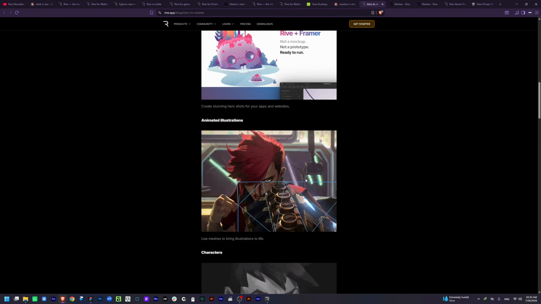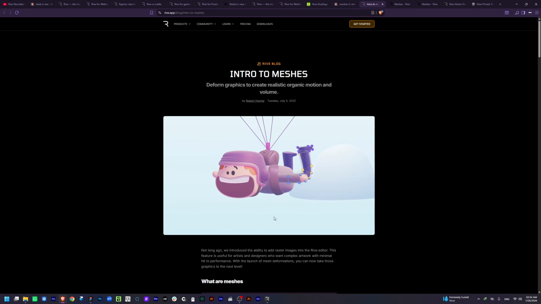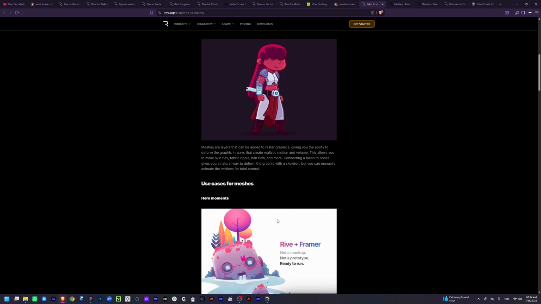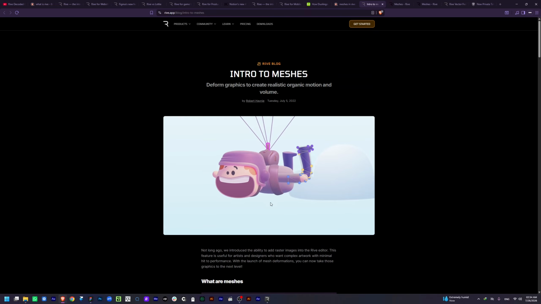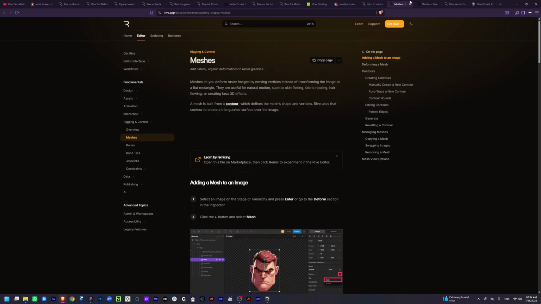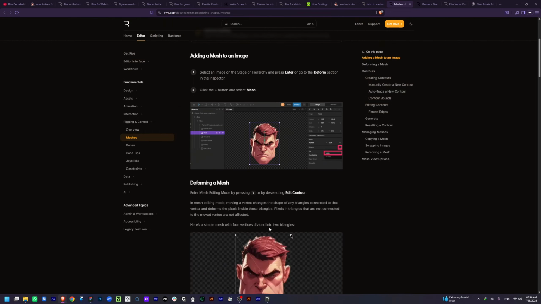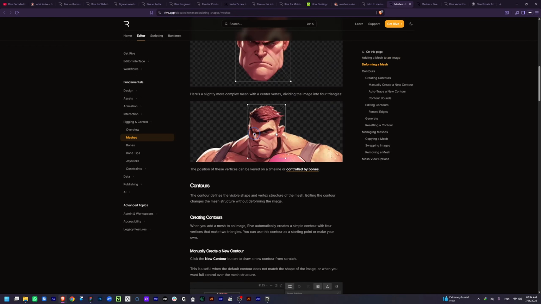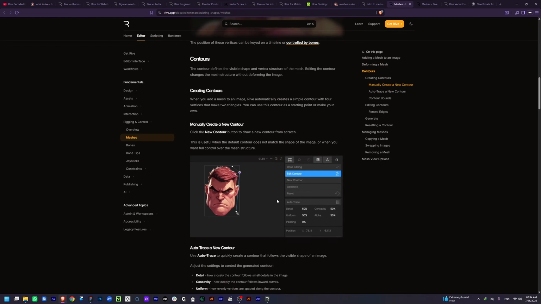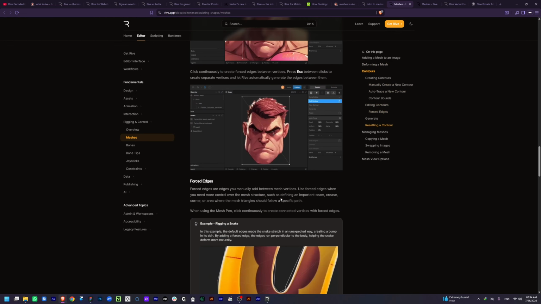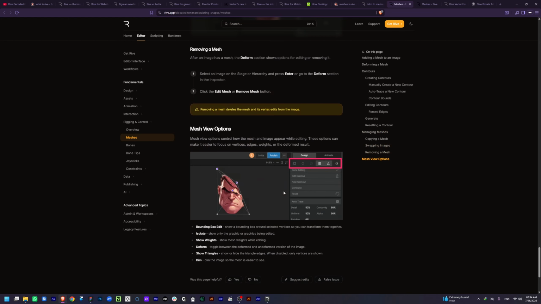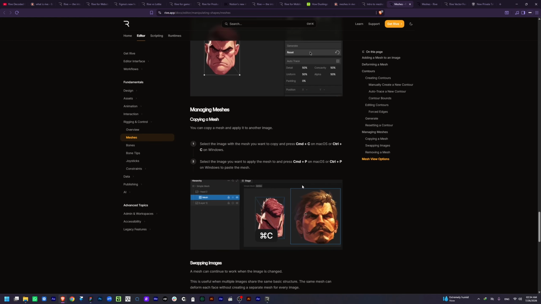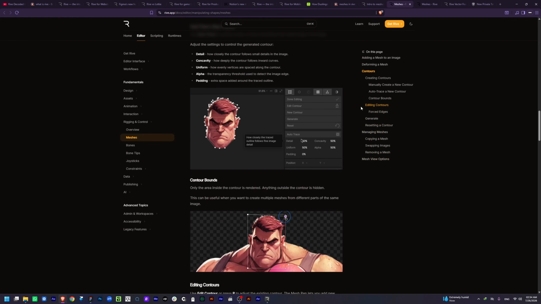Lottie does not offer this feature, and the JSON format supports only working with vector formats. Rive solves that issue as well, because you can work with meshes and it does not lag the file, as you can see from how the meshes are working. You can create some really complicated animations out of it, and I've tried it myself. I'm not that great with meshes, so my experience is very limited, but it does not lag.